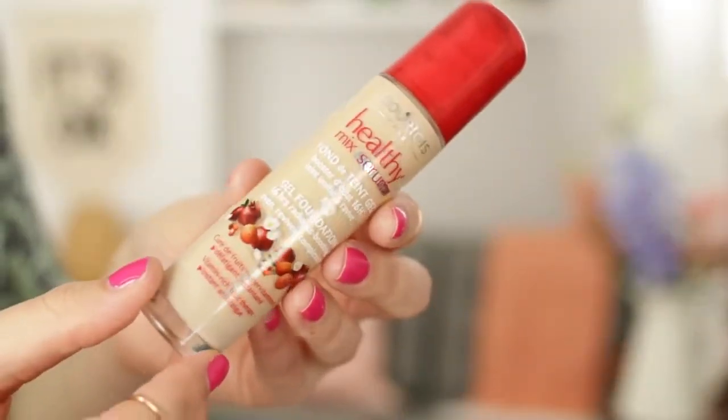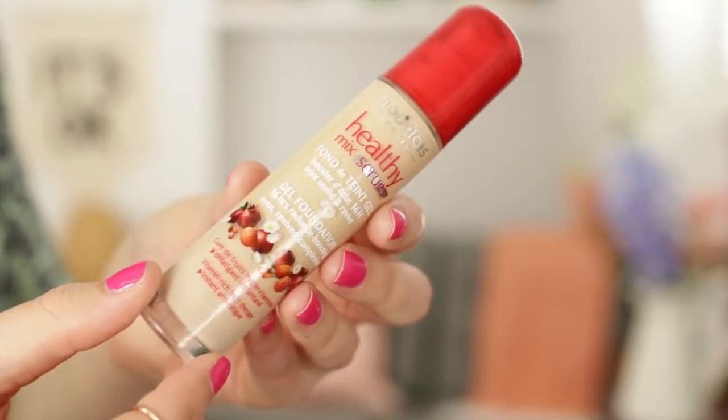Easy, easy, easy. The drugstore one was really easy for me. It's the Bourjois Healthy Mix Serum Foundation. I can't believe I actually still have some left in this bottle because I use it all the time. I love this because it's like a gel consistency, but it's like a liquid consistency. It's like half gel, half liquid, and it glides over any sort of dry patches you may have or I may have, which I have plenty of.